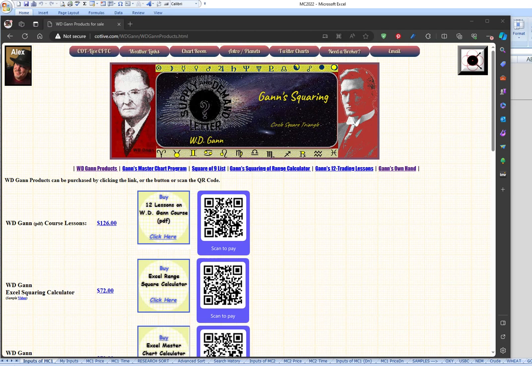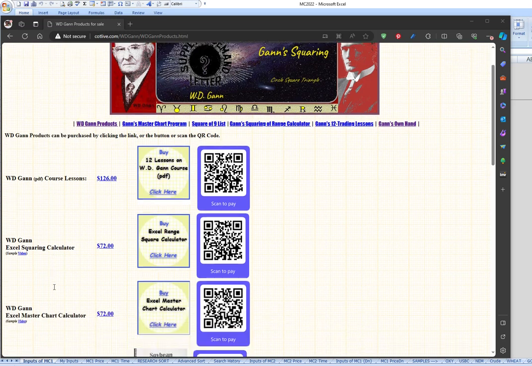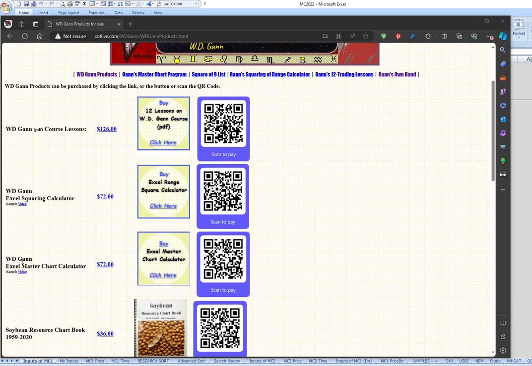We're going to do a review using the master chart calculator here. I'll show you some examples. Again, I sell these. You can make them yourself. It's just an Excel spreadsheet, a little more complex than the normal spreadsheet, but if you're proficient in it, it's just common steps to create a program. So we're going to review the master chart, and then I'm going to do another video after this on the Excel square calculator and the exact same markets that we're going to review.